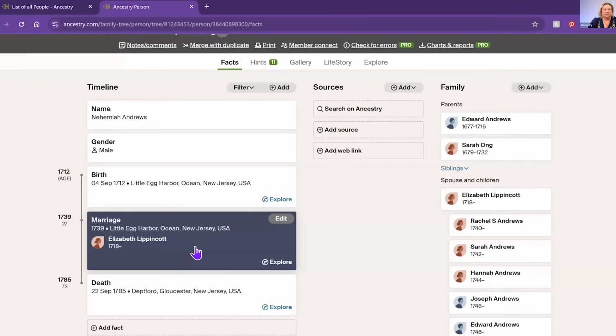One of the things I also see sometimes in alternates is immigration dates. Somebody found an immigration date for somebody of 1910, and then they found another immigration date for that same person of 1907, and then another of 1909, and now they've got three immigration dates. It is possible that this person came and went from a country multiple times, but it's more likely that you were saving information to your tree and different information was reported on different records. So you need to look at all of those, come to a conclusion about when that event really occurred, update that, and then remove the others.